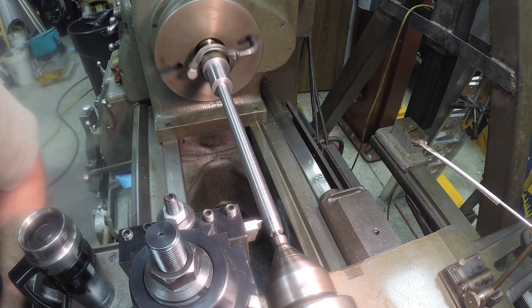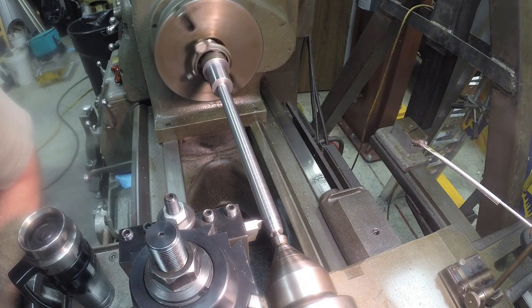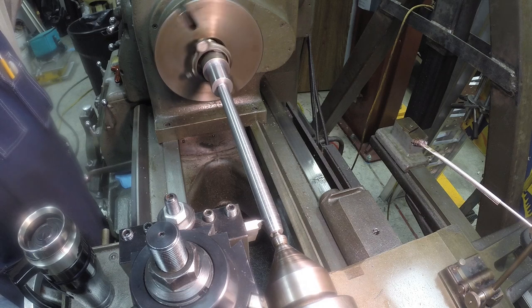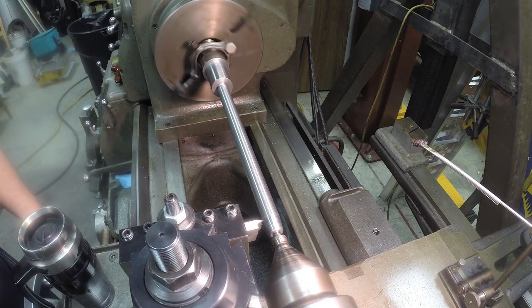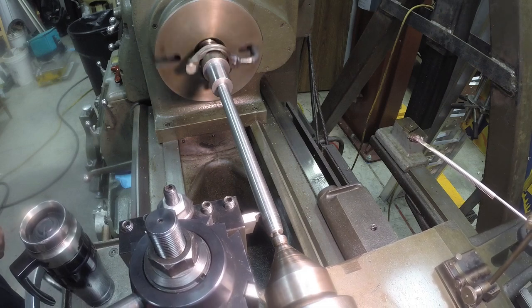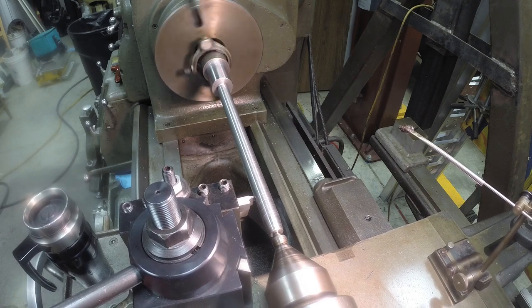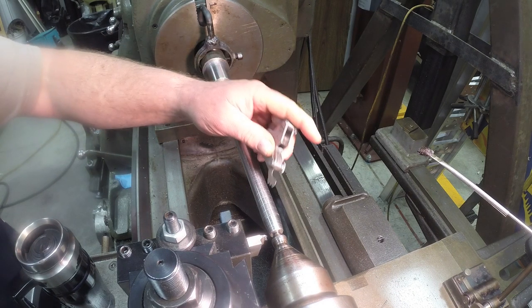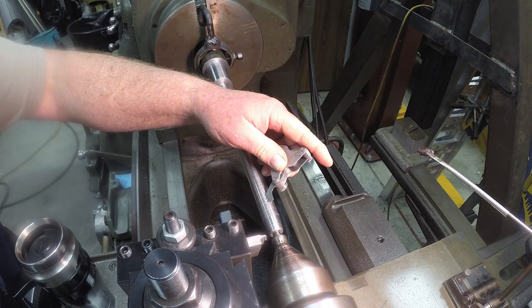Go in and just scratch off. That's right there. Set my zero. And that looks good, so we'll go with that.